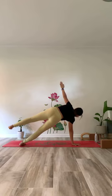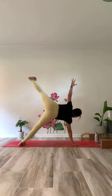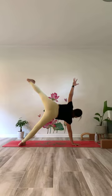Set up for side plank. Roll to the outside of your right foot, maybe left foot comes as a kick step. Maybe you step the feet, maybe you lift the top leg up, make a star shape with your body, holding it for five, four, three, two, one.